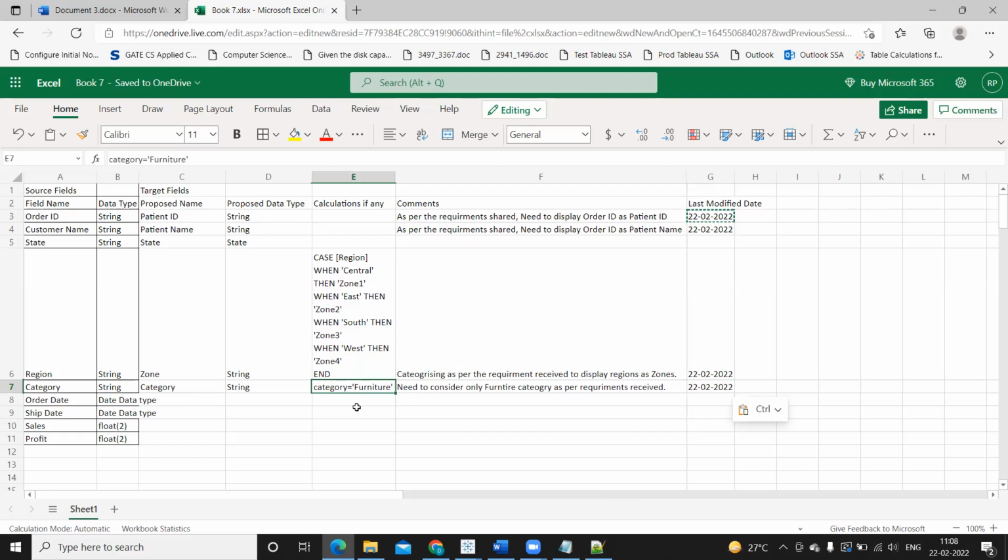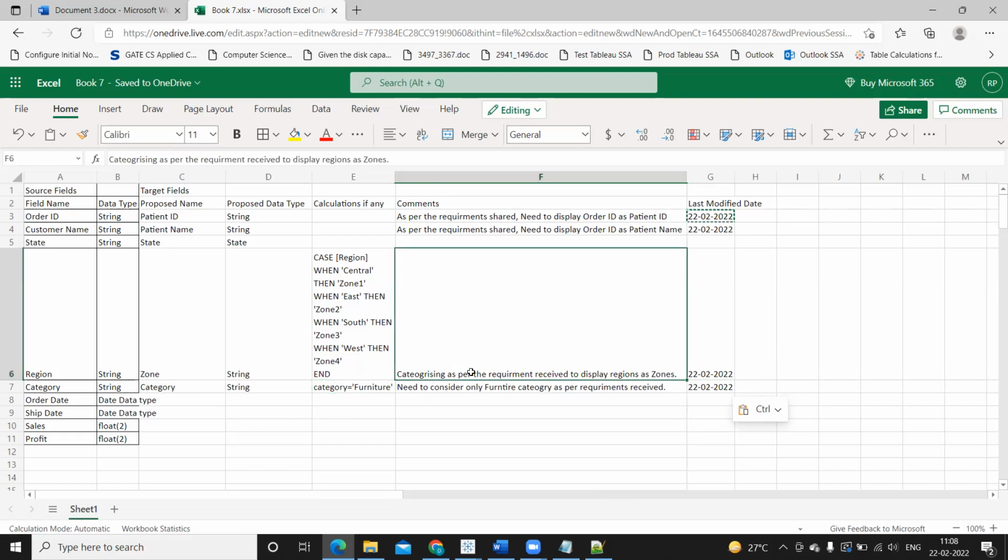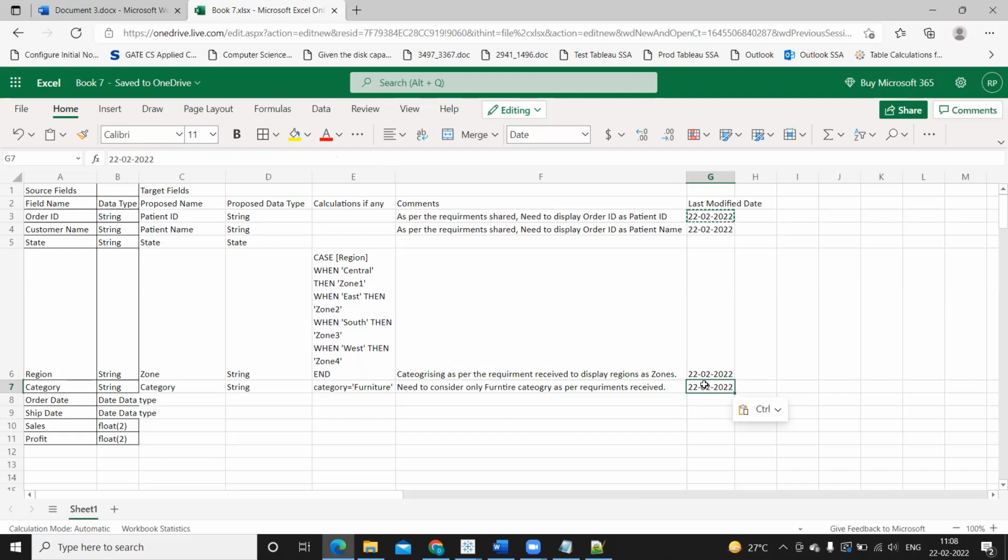That kind of situation is always possible. So you need to accommodate those changes in your development. So when you're doing that, you also need to update your mapping document as well. So this will help you track that. So now you will know when the latest requirement was received and when this was updated. So based on that, you can check if everything is in sync with the requirement or not.